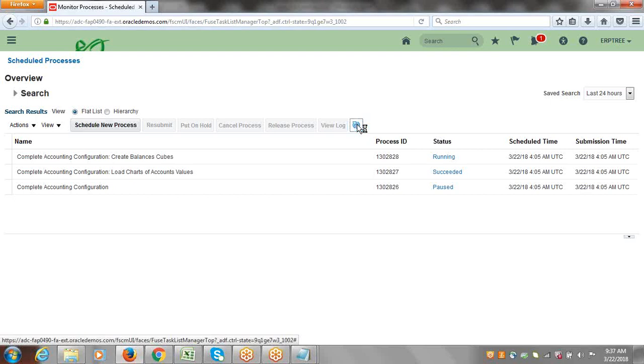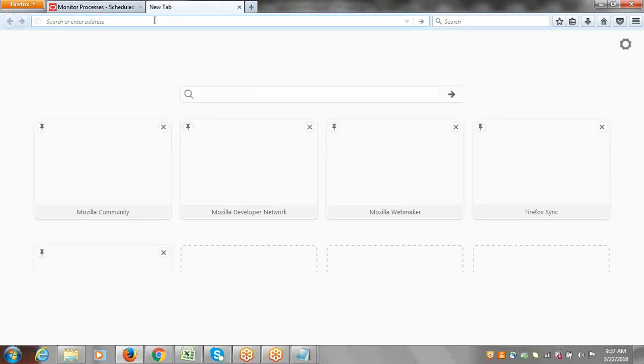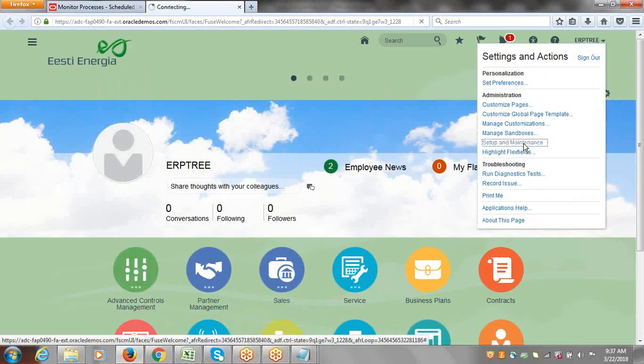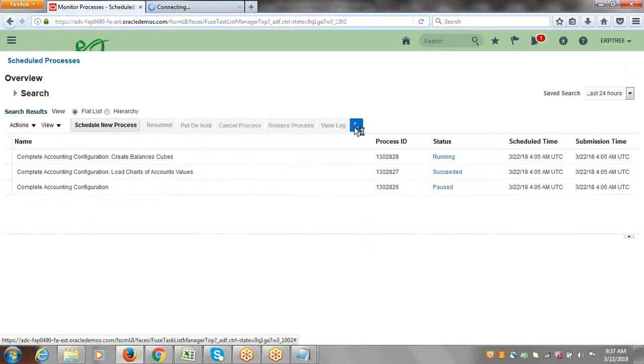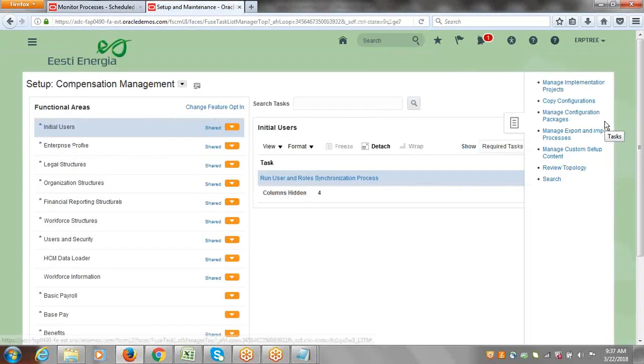I'm opening the same instance in another tab so that we can verify. The status is Succeeded. Now you can go and verify the status of our primary ledger definition.